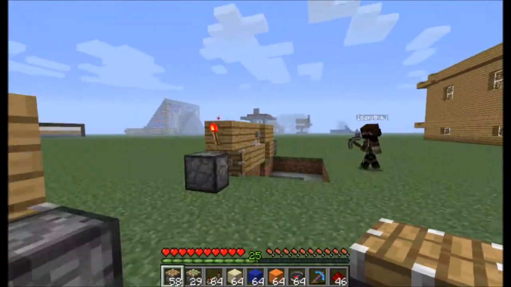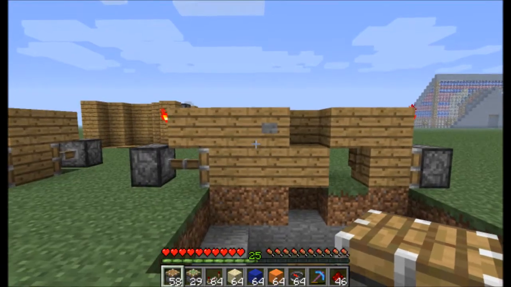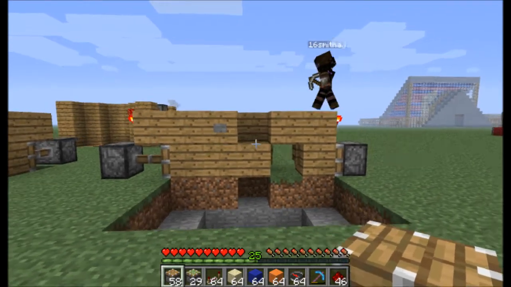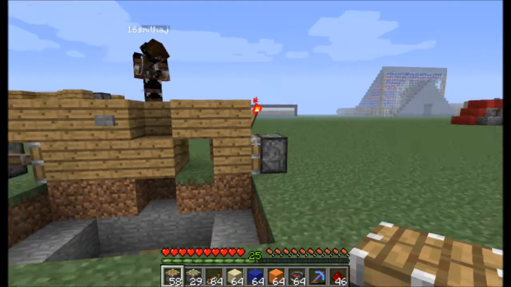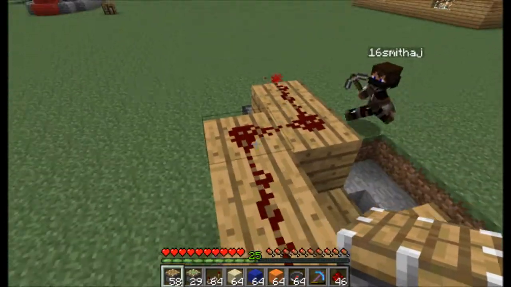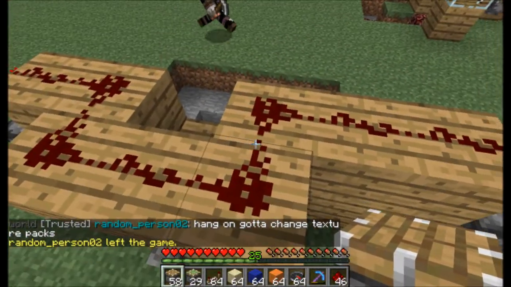If you come over here, this is my sticky pistonless mob crusher. Now this was a bit glitchy, because you have to put it like this for some reason, or else it doesn't work properly. So you can pause the video if you need to build this and watch it. I'll get into a good view there.